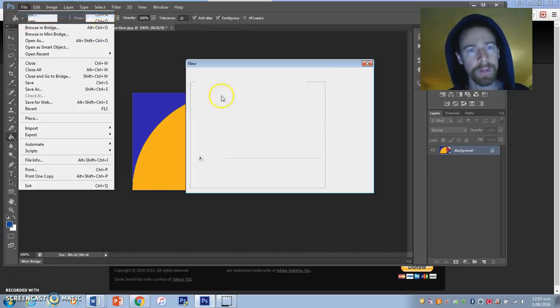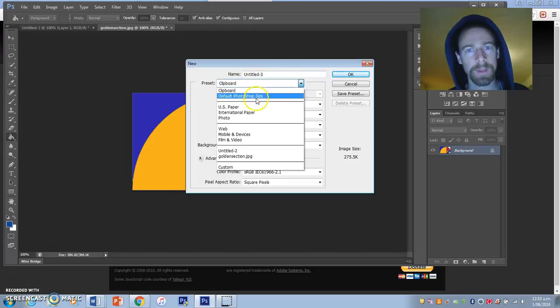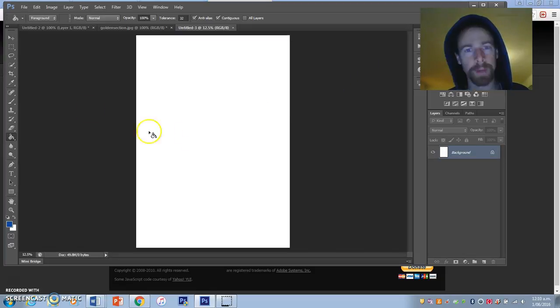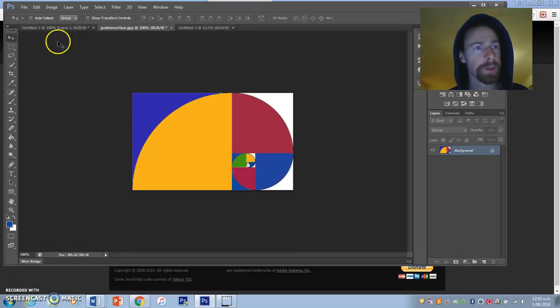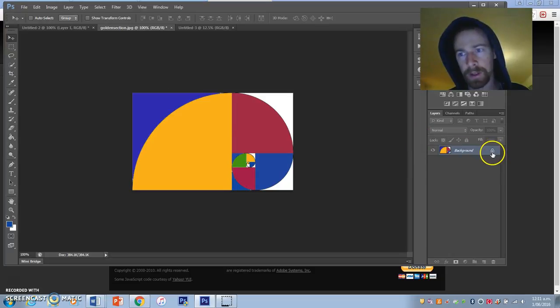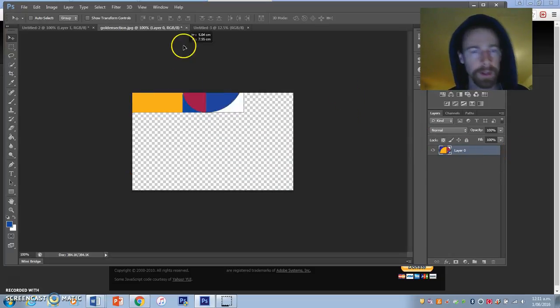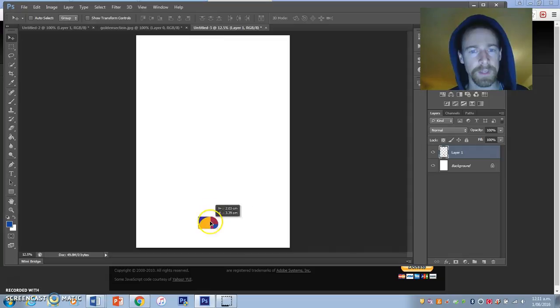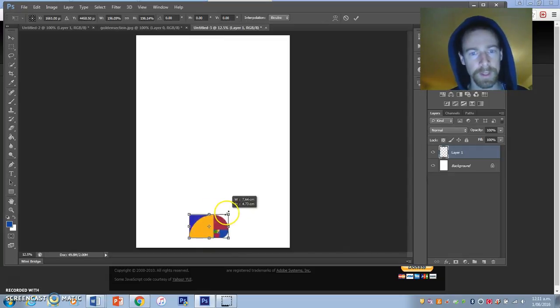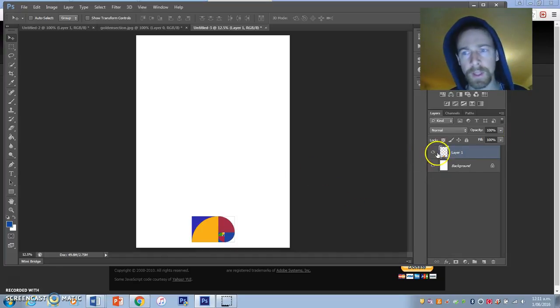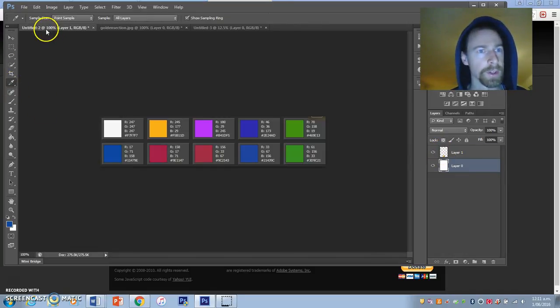So I'm going to go File, New, International Paper A3 for making my poster. The first thing I'm going to put in is this golden section. Just unlock it so I can move it, and I'm going to put that in here down the bottom, say about this big. Cool. And the background color, I might just choose some from here.